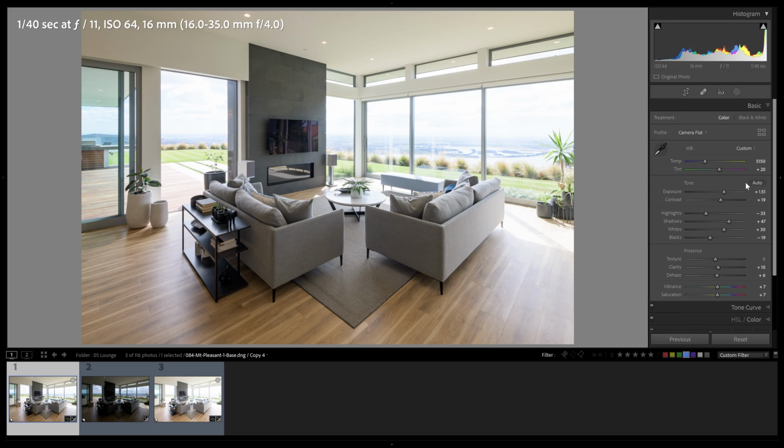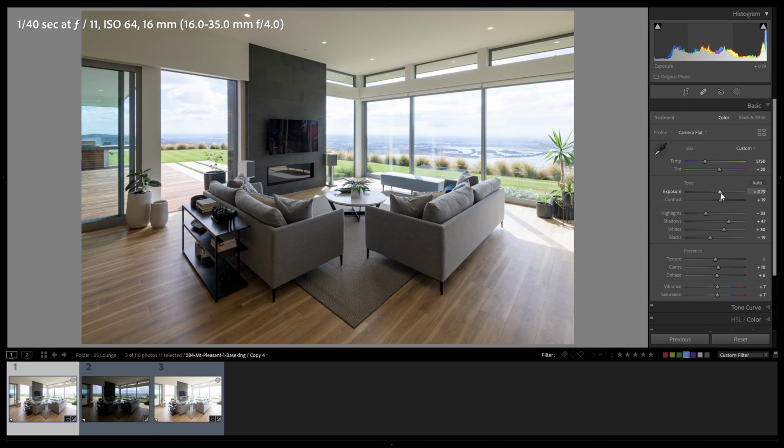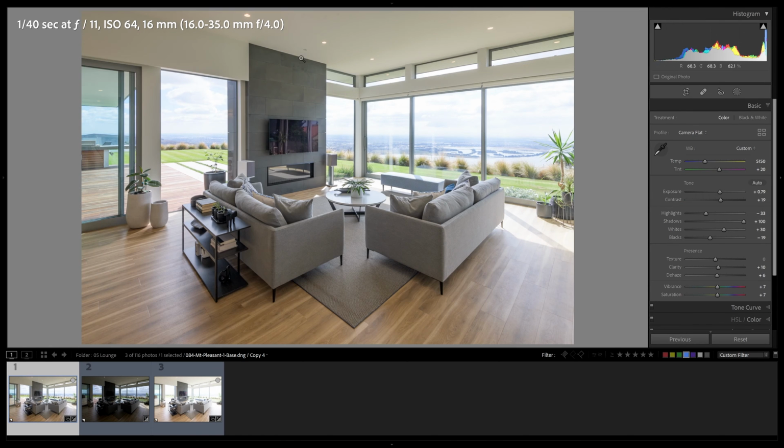I'll show you why. So I'll just bring the exposure back down just a little bit, and now we can boost the shadows, so we're getting effectively the same sort of look on the interior. We can also boost up the blacks as well, and now we're just going to control the highlights. So I'm just going to drop those highlights back down, and you can see that in fact we do have a whole lot of dynamic range available to us.